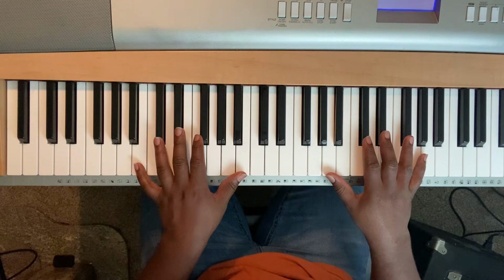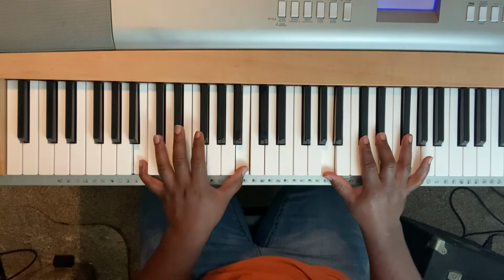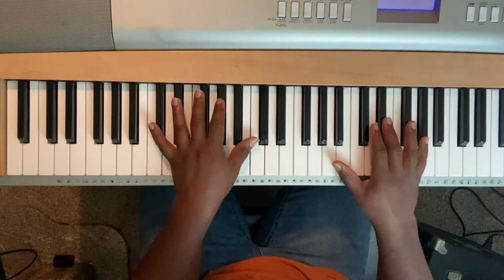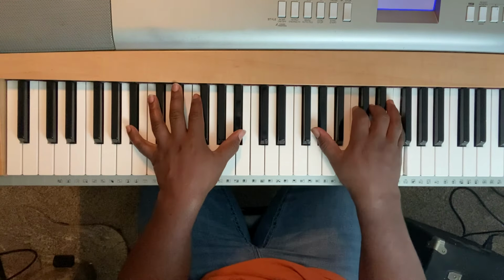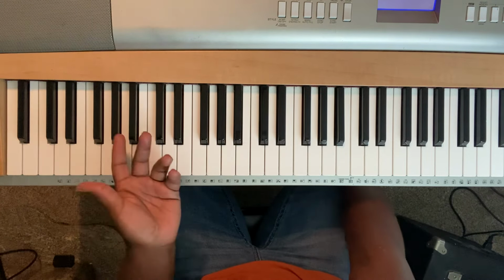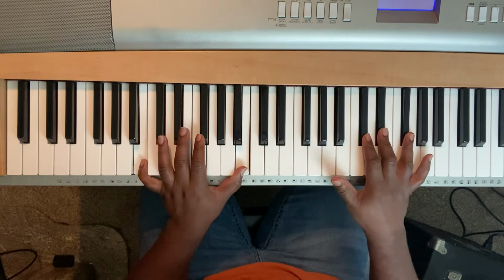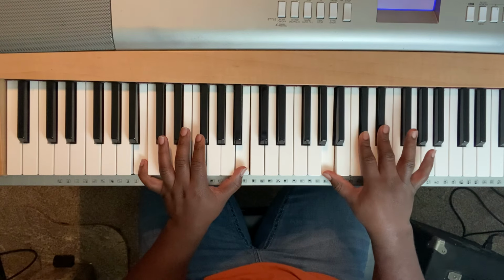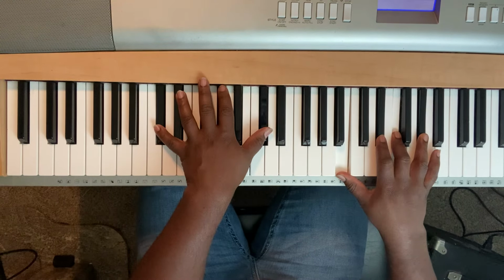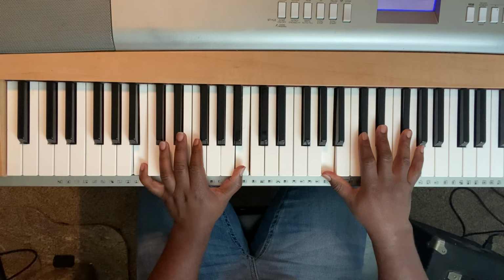Now you're going down to the B, which is the flat 3. Guess what? You got a dominant 9 chord. The same one that we did, you can use that. You can use those same chords to go down this, is what I'm doing. I'm doing the dominant 9 chords. So when you get to the B, you got B in your left hand, A, D flat, E flat, G flat. So when you're on the 4, D flat dominant 9. When you're on the B, which is the flat 3, B dominant 9.